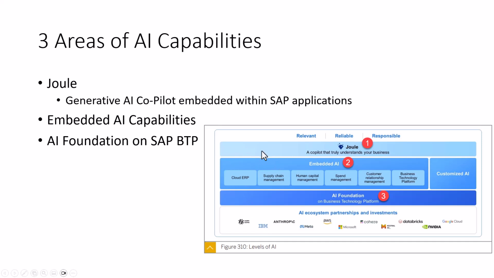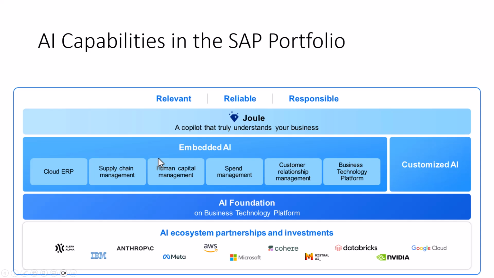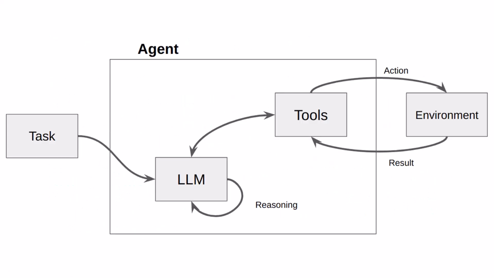So you see how we have reduced the amount of work that the end user would need to do when working with SAP delivered apps. Now let's look at the AI foundation on SAP BTP. Not only does SAP provide you with the AI models and so on, SAP also gives you the power to go ahead and create your own AI models if you need to.